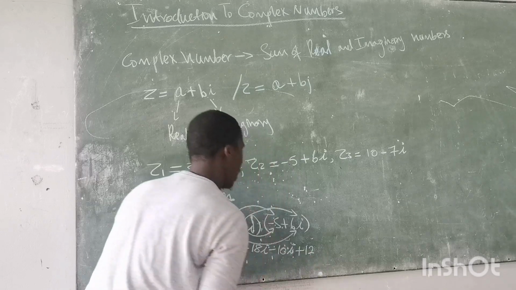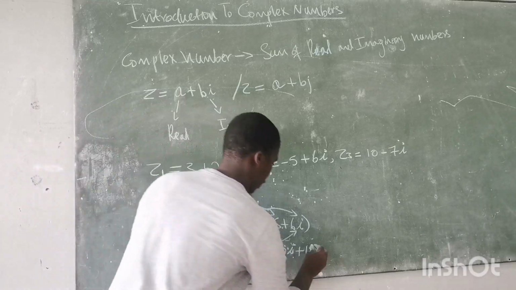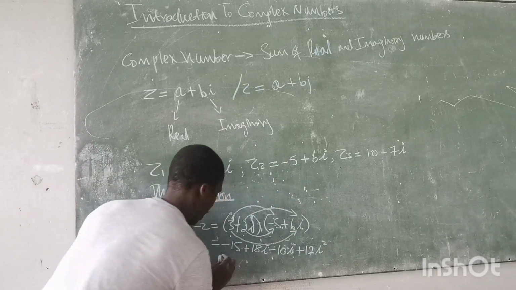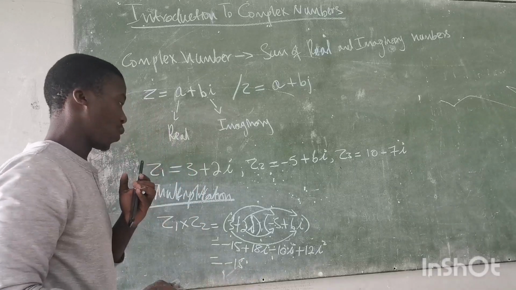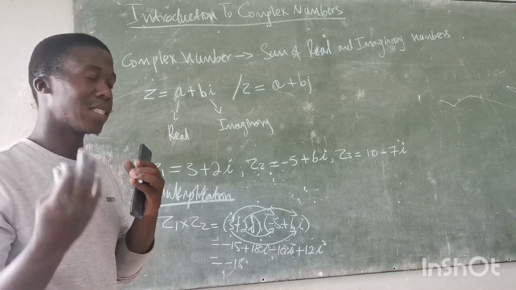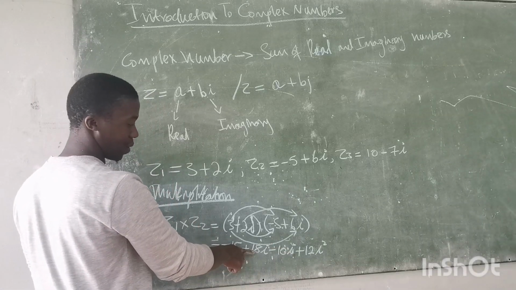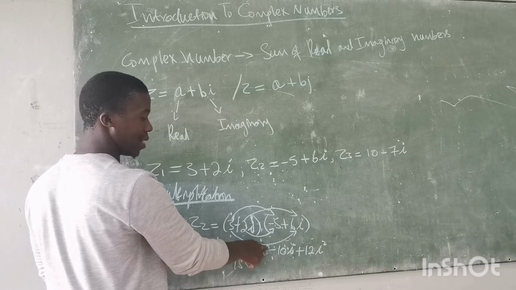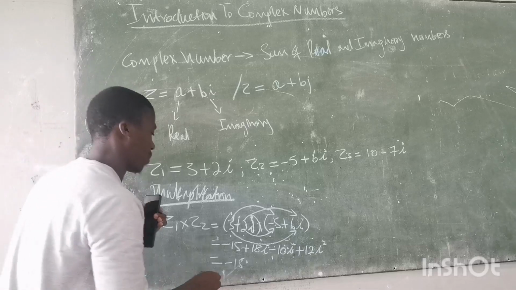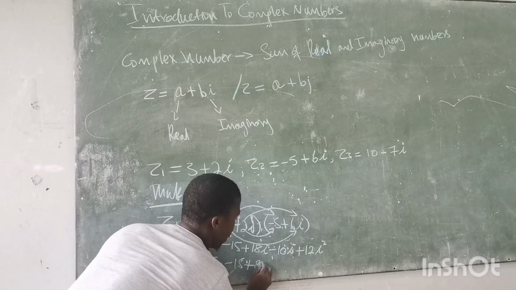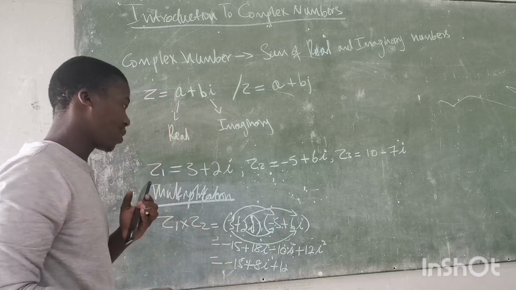We have positive 12. i multiplied by i, it's going to give us what? i squared. Good. So we have negative 15. Now we are trying to collect like terms, right? We see i here and i here, so it's going to be positive 18i minus 10i. So 18 minus 10 is going to give us 8. So we're going to have positive 8i plus 12.